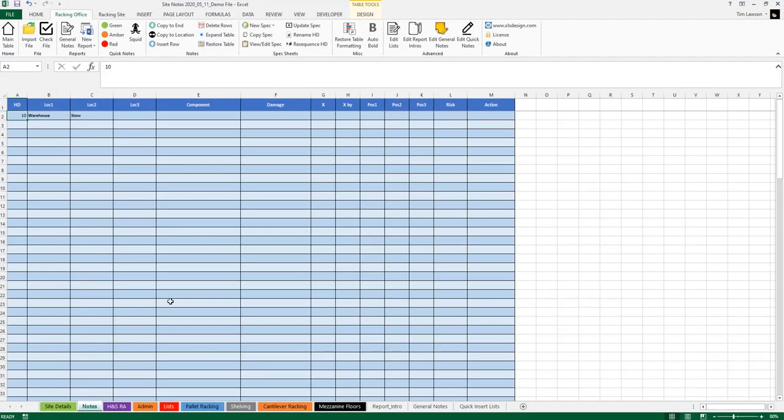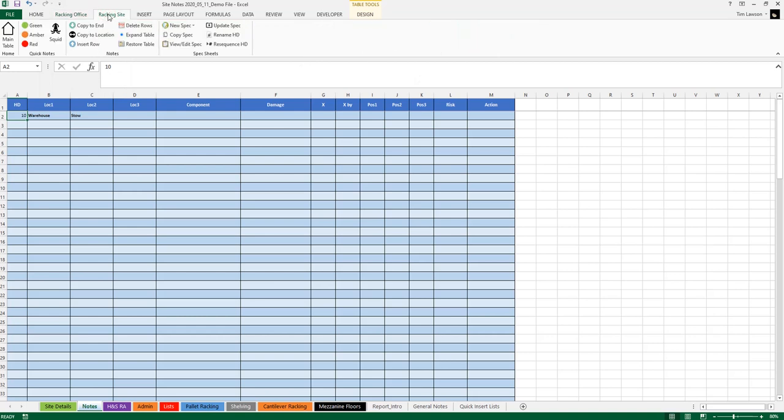So this is the Excel table, and as you can see we've got two bespoke ribbons up here. These have been developed by Tony at XlsDesign, and the program also continues to function as a normal Excel spreadsheet. The reason for creating two ribbons is that we've got one racking office ribbon which has all of the functionality of the program, and a racking site ribbon which has a reduced functionality.